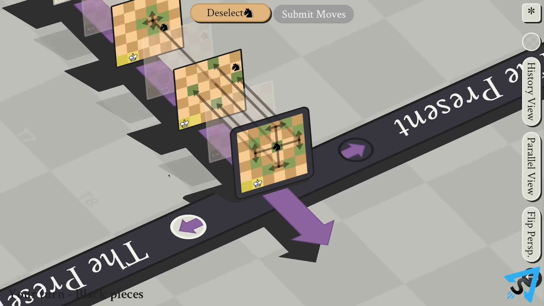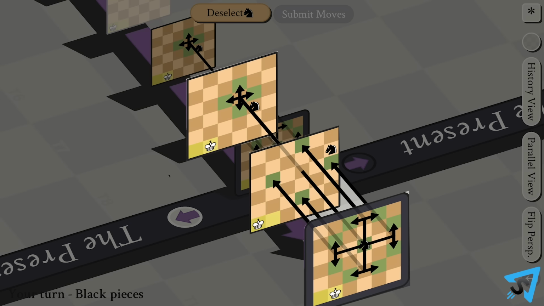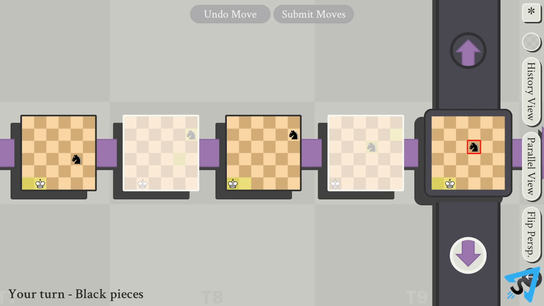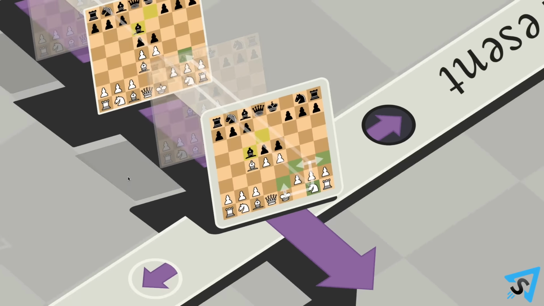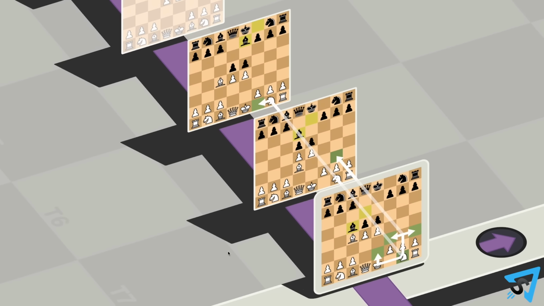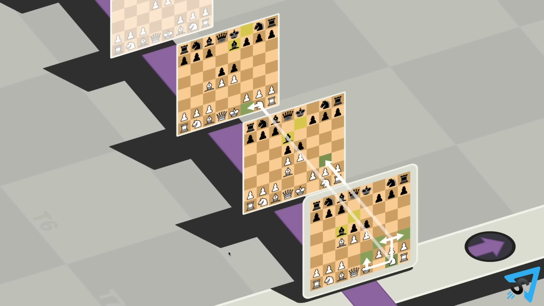The knight utilizes its L movement when traveling backwards through time. The knight can either travel 2 boards backwards on the same relative position that it is currently on, and then 1 space laterally on that board. Or the knight can travel 1 board backwards on the same relative position that it is currently on, then 2 spaces laterally on that board. The knight still retains the ability to jump over pieces. So, the only space that a knight cannot move through time to is a space occupied by a friendly piece.